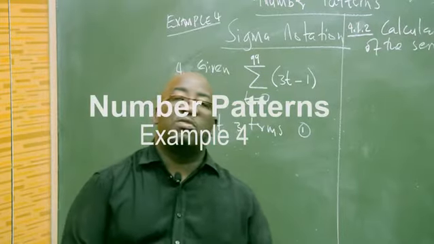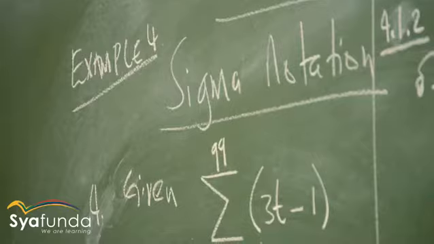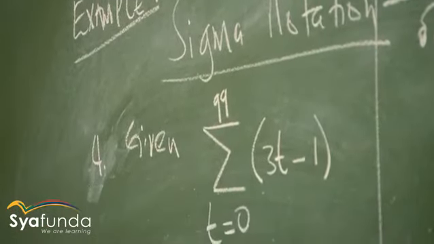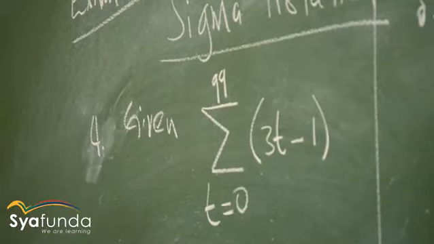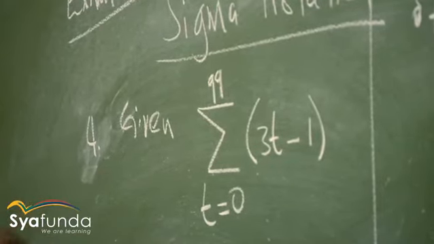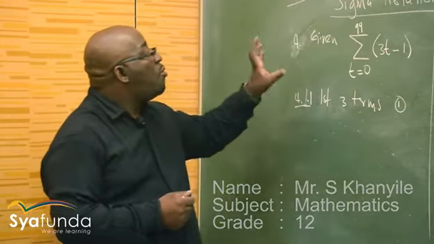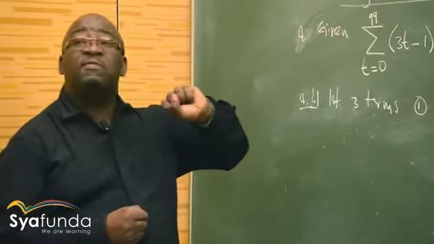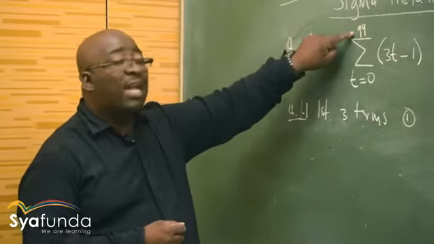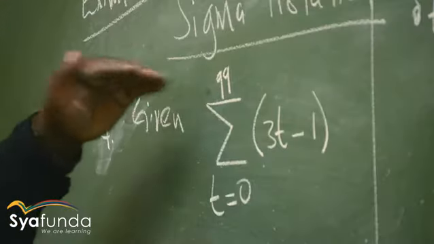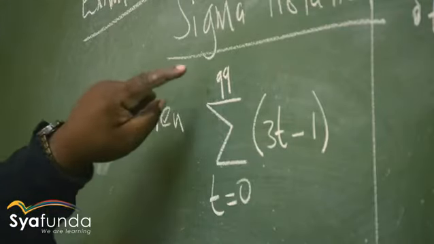Right, I want us to look at the sigma notation. Whenever you see this sign, it's a summation sign. It means sum. We are adding together sum. What is this saying to us? We are given this in a sigma notation form. What do we usually have on top here? On top of the sigma notation, it is the number of terms.